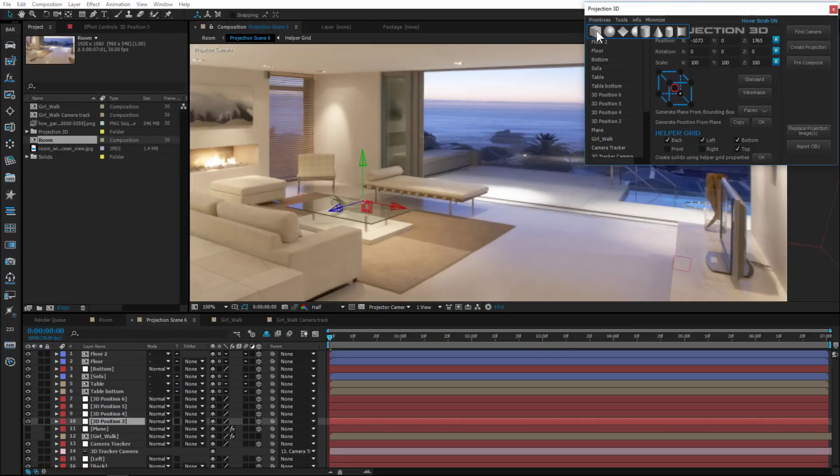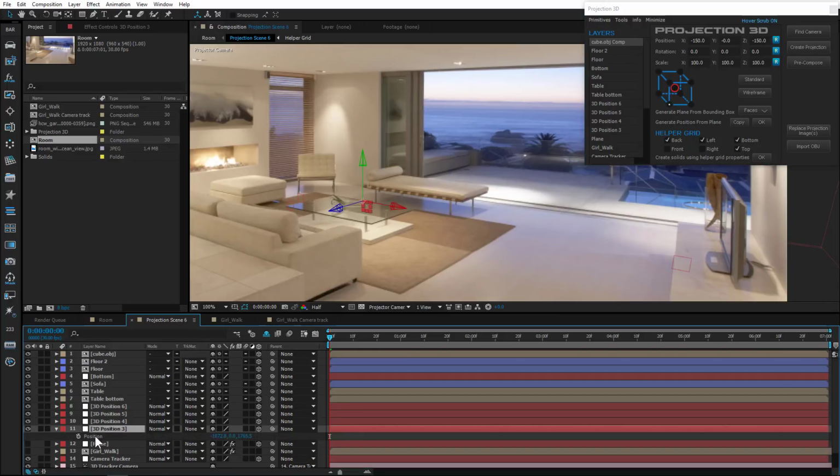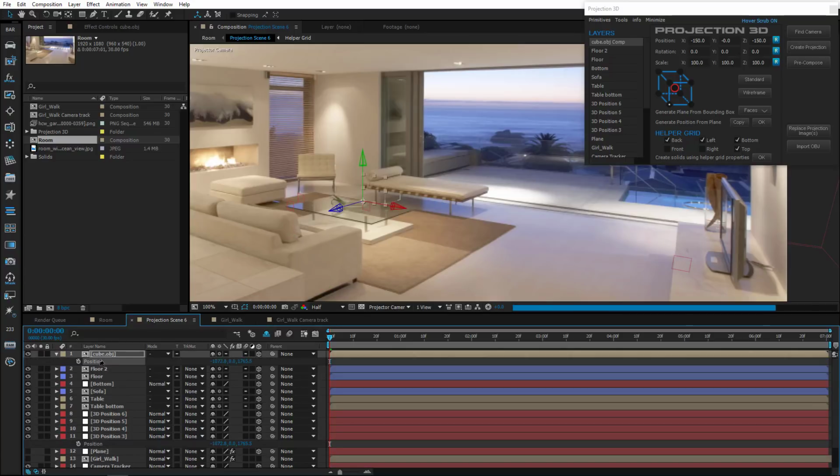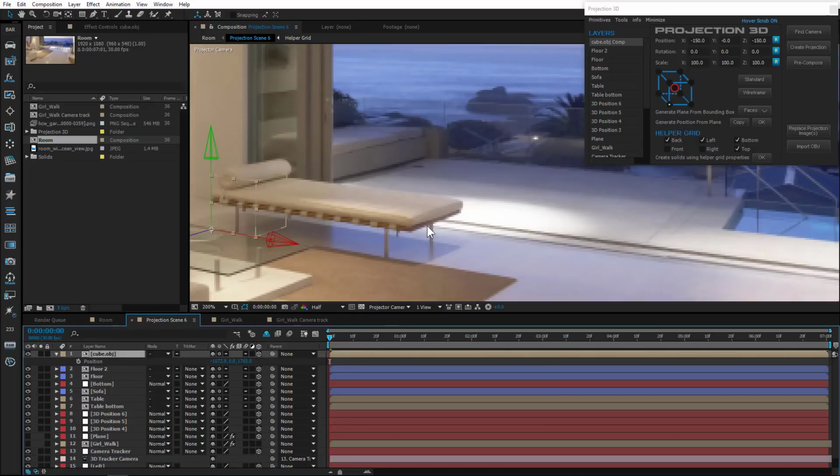As we already did it before, create a new cube and move it to where the couch is, by copying the position of the null object and pasting it on the cube. Delete the null object and resize the cube so that it matches the couch. Move the anchor point to the upper left corner.